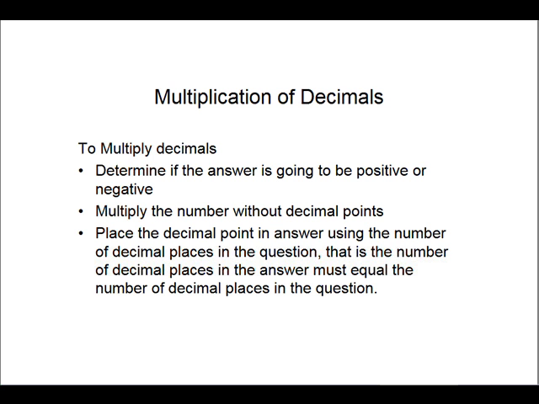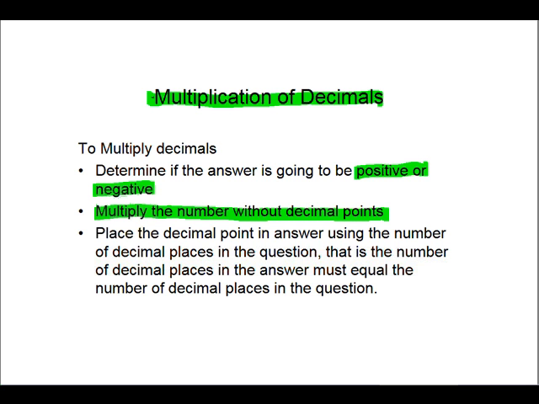Multiplication of decimals. It's a real process doing this. It's more of a method than anything else. The first thing I do is work out whether my answer is negative or positive. Then you multiply the numbers together without the decimal points in it, and then you place the decimal point in after you multiply the numbers, based upon how many digits are past the decimal point. So we're going to do a few examples to show you how this works, and let's see if we can do a couple of examples that really show the technique.